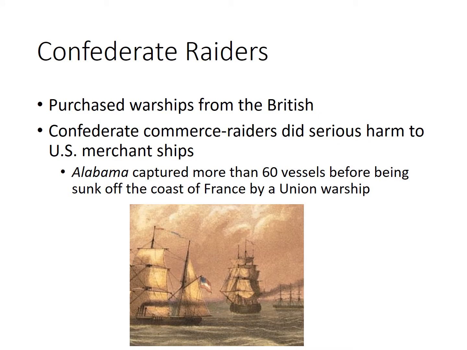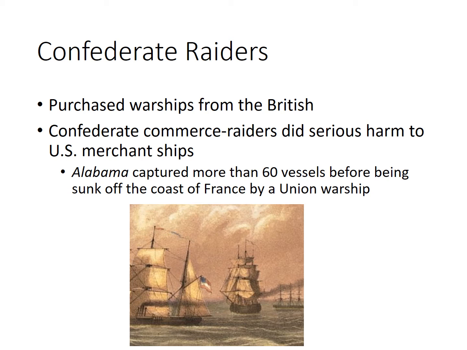So the British did ultimately end up helping the Confederates to a certain degree by selling them more ships. These Confederate commerce raiders did a lot of harm to U.S. merchant ships. The Alabama captured more than 60 vessels before being sunk off the coast of France by a Union warship. After the war, Great Britain eventually agreed to pay the U.S. $15.5 million for damages caused by the South's commerce raiders.